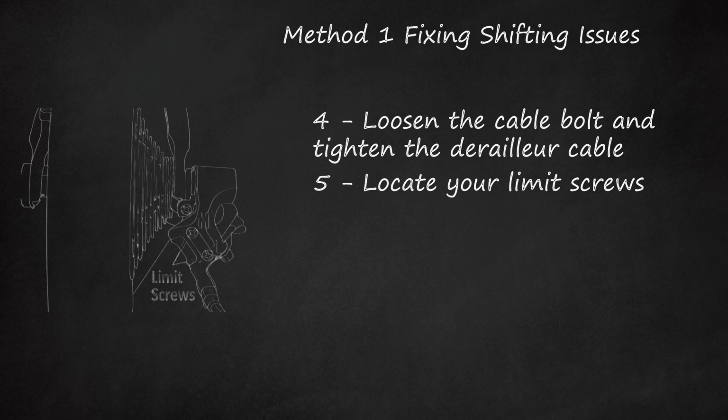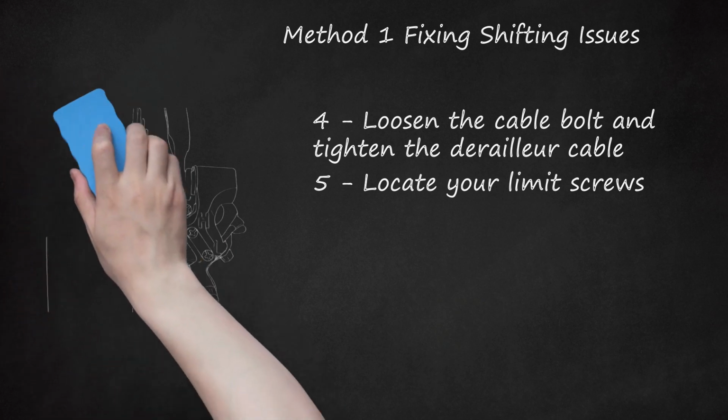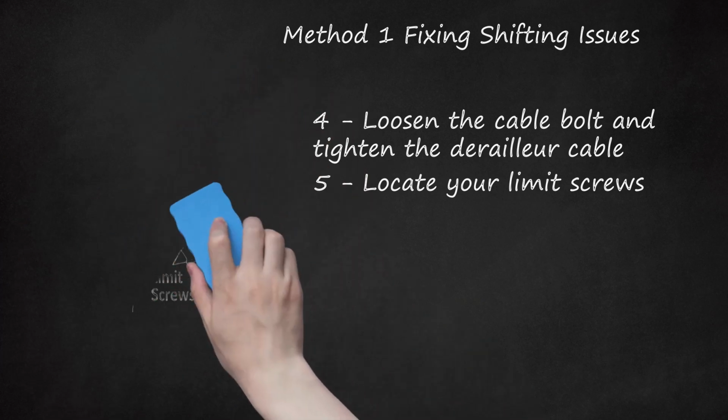The L controls how far towards your bike the derailleur can go. The H controls how far out and away from your bike it can go. If your screws aren't labeled, you can easily test them out. Shift into your smallest ring up front. Turn one screw a full turn in each direction, watching the derailleur. If it moves, this is the lower L limit. If it does not, try the other one. When this one moves, mark it with an L for future reference.